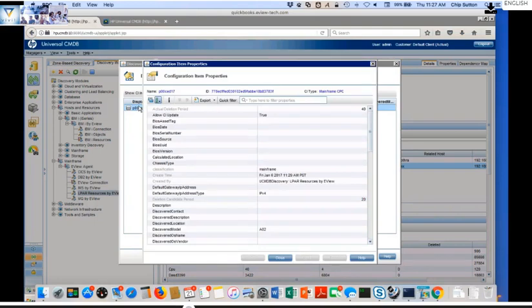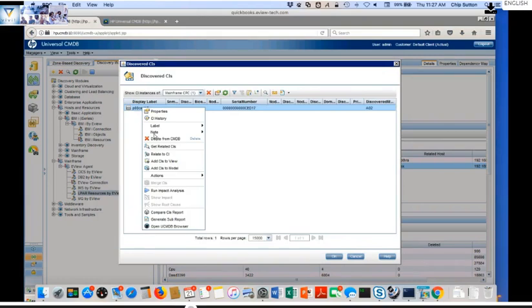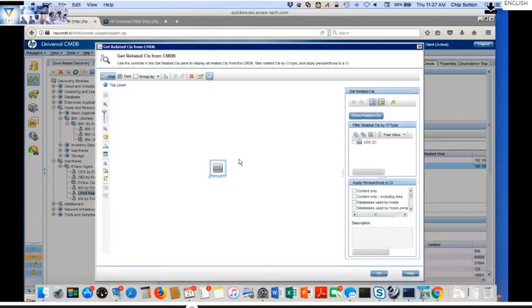And then we can go and look at what's discovered with that and relationships. So part of the discovery is not only to discover the items, but it's going to build relationships between the different types of configuration items that are discovered. So when we look at this particular physical machine, we can see that there are two logical partitions, or two operating system instances, that are running on that physical machine.